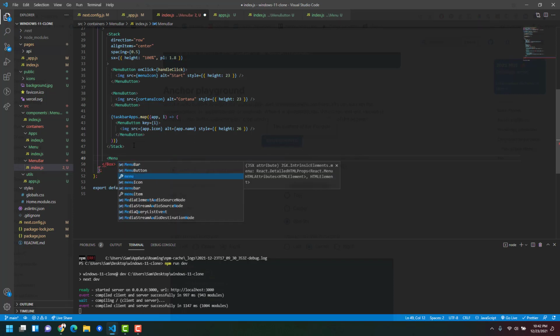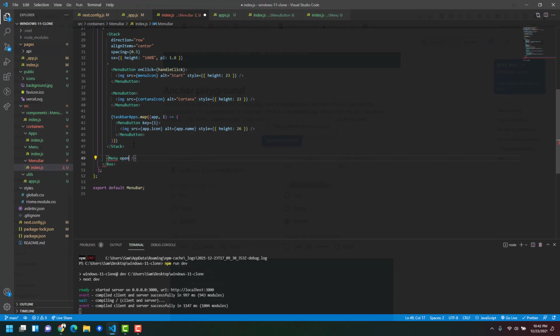Why does it not auto import? I don't know. Okay, but let's just give it a few elements. Open is open, anchorEl is anchorEl, and then handleClose is going to be the handleClose function. Okay, let's import this menu.